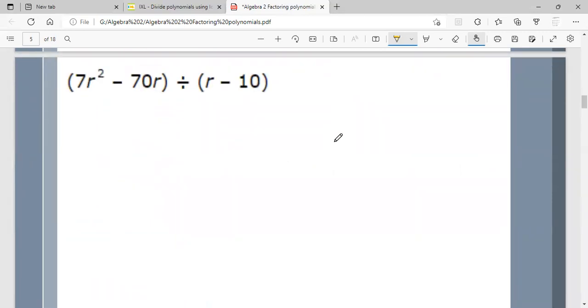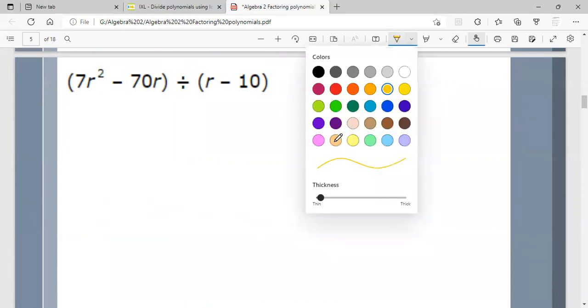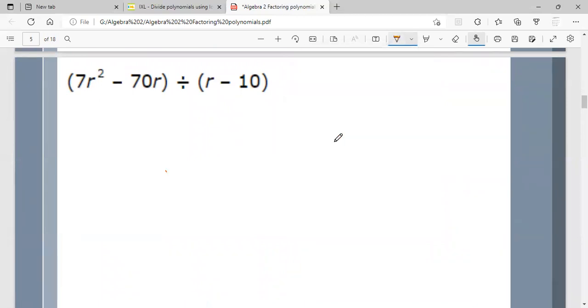So let's recap our long division problems that we've been dealing with. So let me ask you this. Do I really have to do long division on this problem? No. Well, why not? I swear I think I have to. Because what? You are right. They do have greatest common factors. So let's go ahead and rewrite this and let's see. So what is the greatest common factor of all of these terms?